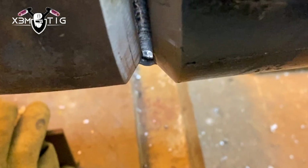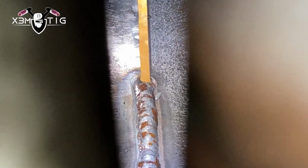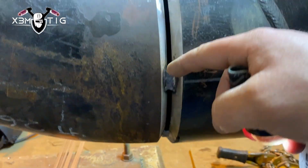As I said in earlier videos before, I like to do a heavier root on my TIG welding, especially for that sag back, just to prevent that sag back, as I like to run hot on the hot passes. Someone even asked me, how can you go that hot, are you not afraid of sag back? Well, not really. It all depends how much amperage you can handle. That's why I like a heavier root. So even if I got, like you can see here, you're not gonna get a really big sag back on that root, but you always go with the settings how much you can handle.